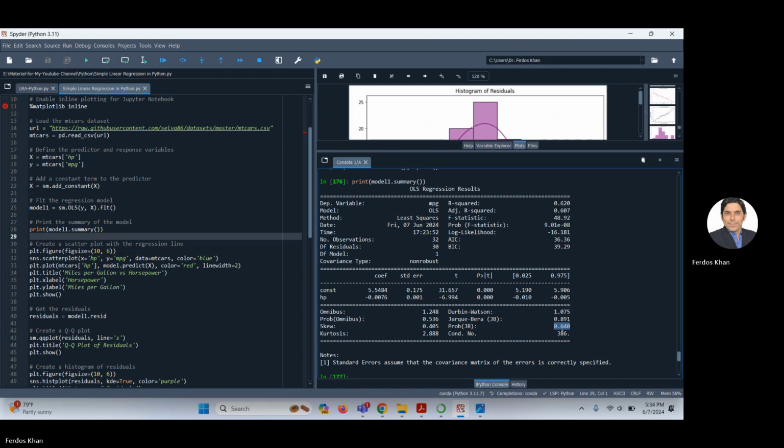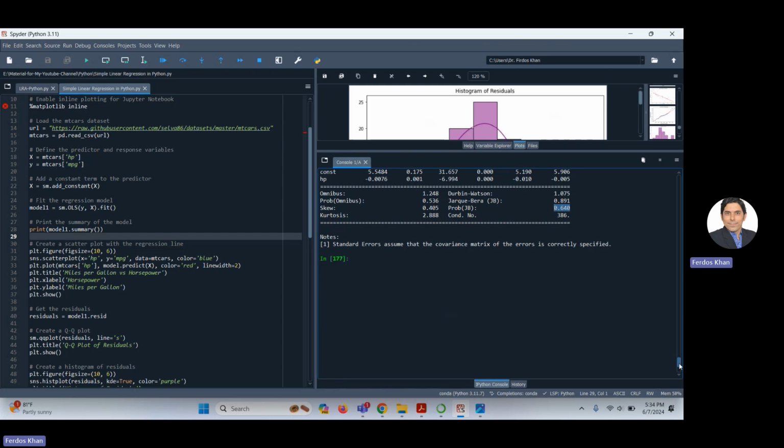You can see about the autocorrelation and the normality of the residuals. However, you can use the Anderson-Darling test, Shapiro-Wilk test, and other tests for normality. I explained the Shapiro-Wilk and Anderson-Darling tests in my previous video. The link to that video is given in the description of this video, and you can do that in Python by yourself. So this is all about the model parameters, the coefficients, the tests, normality, etc.